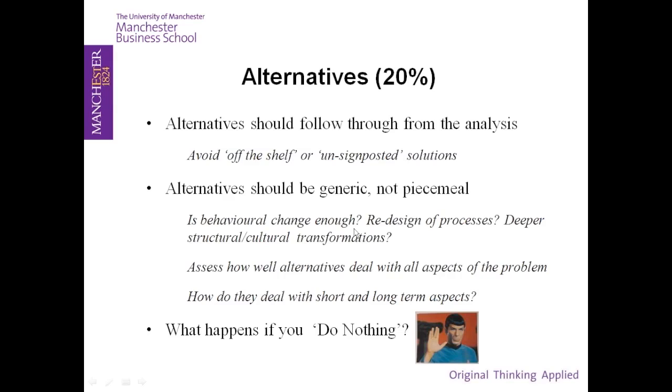Are they shorter term, or are they longer term? Think of that as a way of putting together packages of change measures as one set of alternatives or several sets of alternatives. As I said, assess how well they deal with all aspects of the problem. So there should be an integrated, holistic alternative. And some will deal with some aspects of the problem better than others. So that's when you come to your recommendation, because you're choosing from alternatives where there is some possible degree of trade-off. None of them might be perfect.